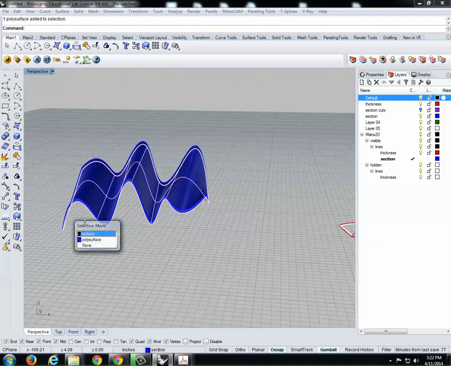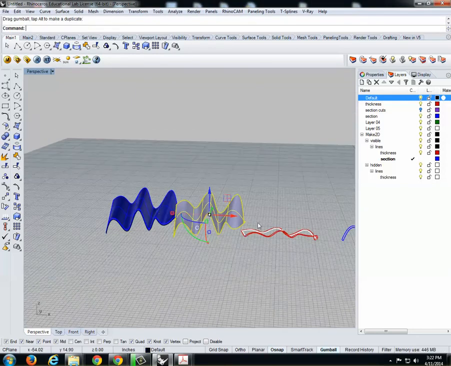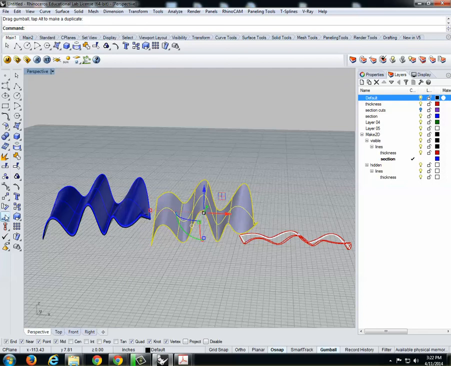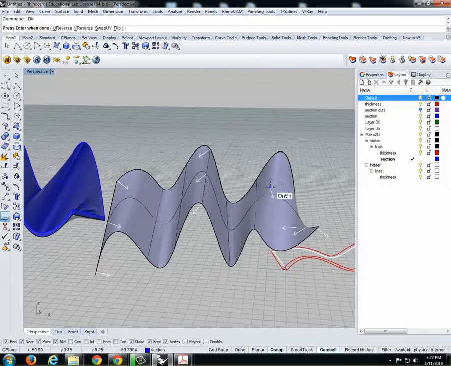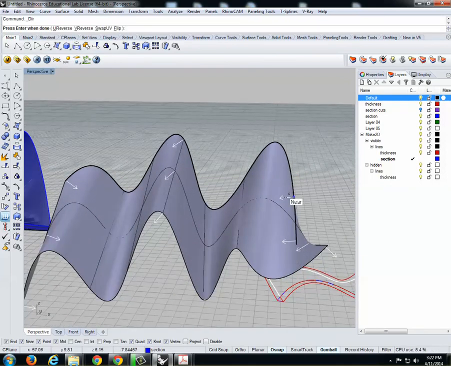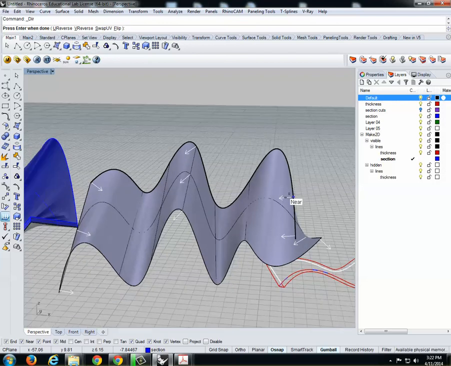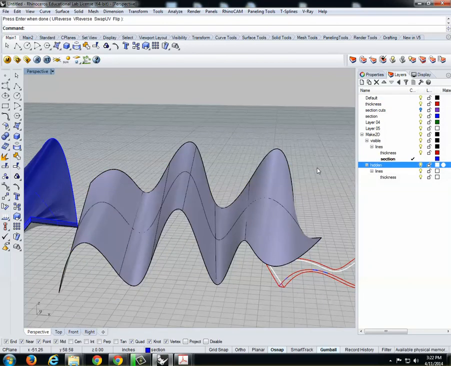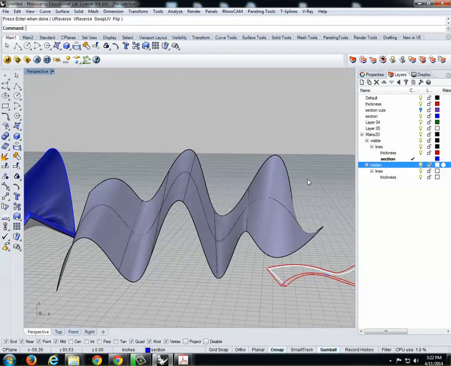So if I go back and analyze my direction, these arrows show the exact offset that will happen using the offset surface command. Is that clear to everybody, the difference between the two? Yeah. So for that reason, we really want to use offset surface instead of extrude surface. That's a very common mistake we all make.